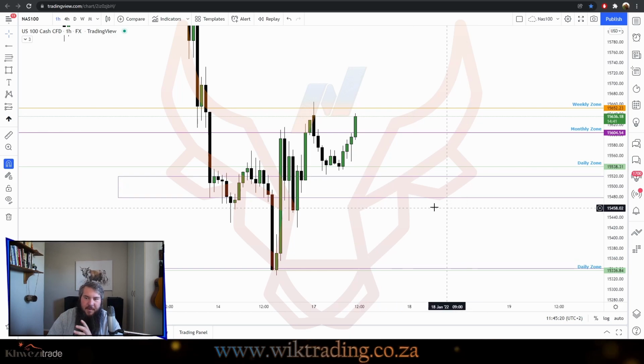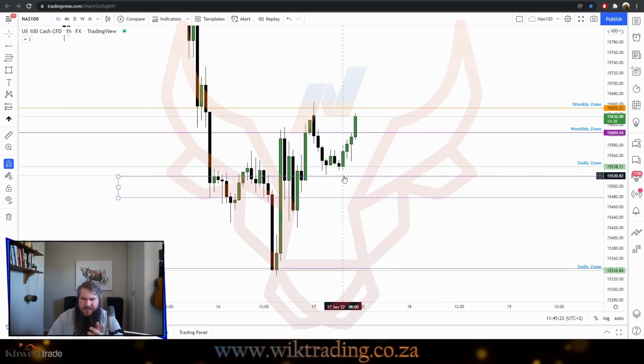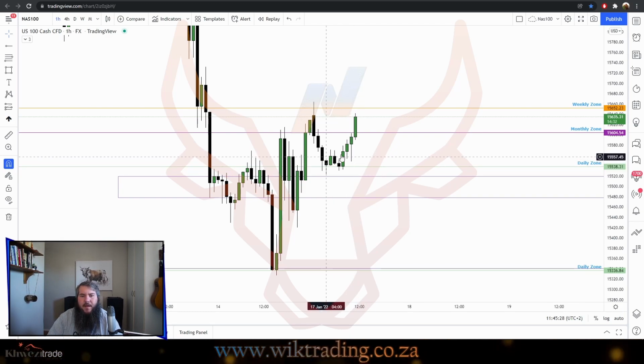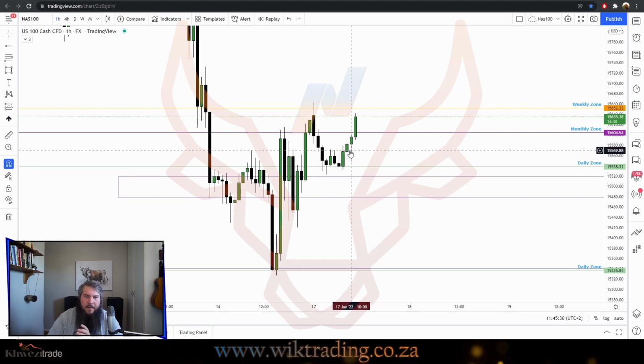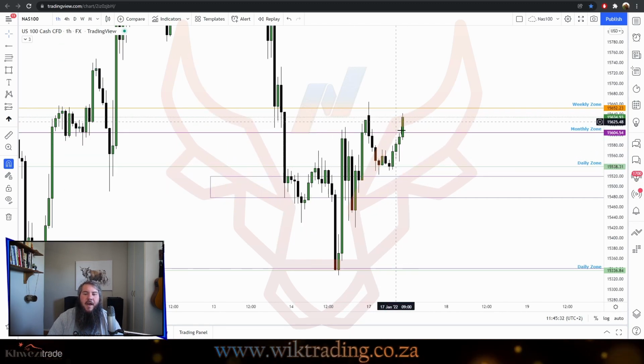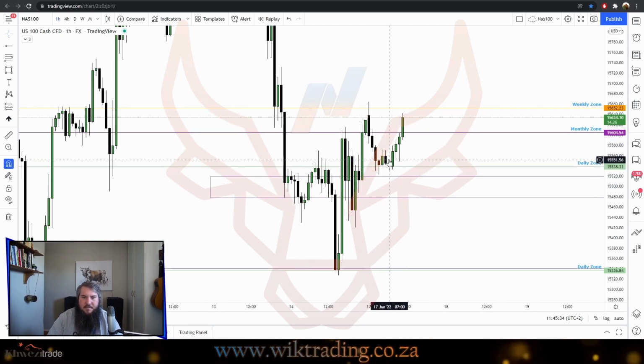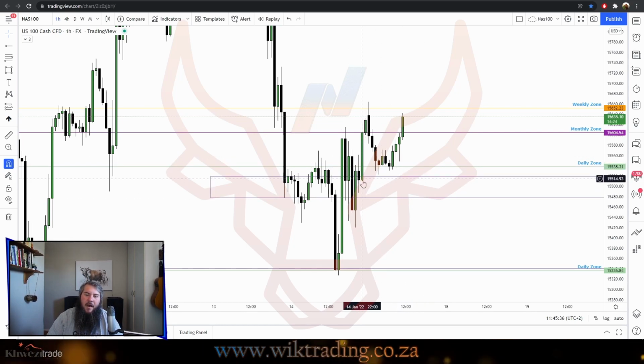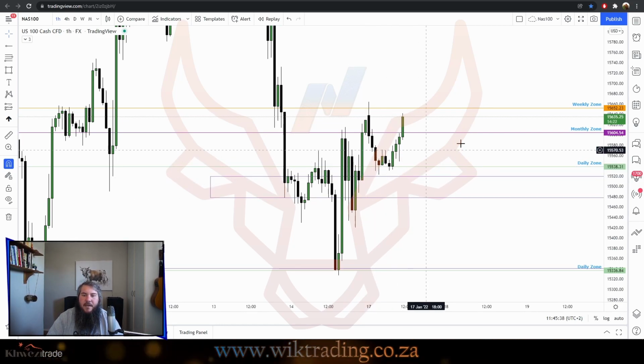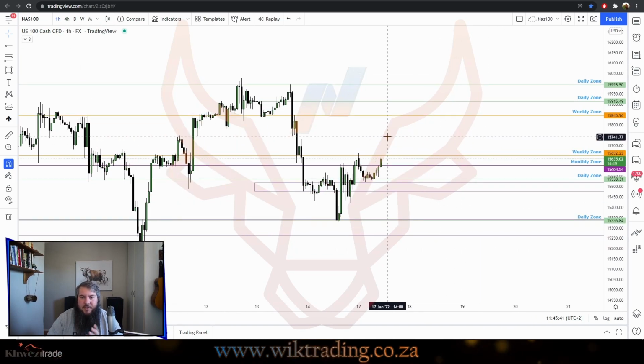So everybody should have basically looked for trades at this 15,540 area. I got in at roundabout 565, I think. And I've got my break evens in. So now if the market traces back, I'm still going to keep my eyes on this specific zone. If it pushes by, I'll have a look at this area here to get into the buys. But I do believe the market is going to continue buying again, bullish again. I think the sells are over, and let's have a look at what's happening.